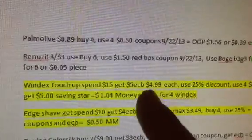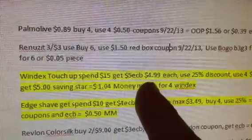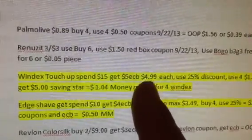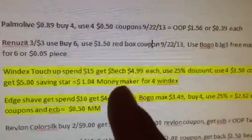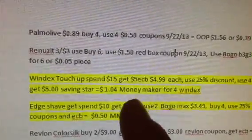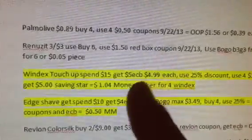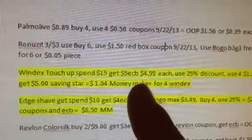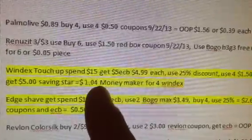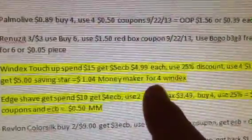That's what it is in my store — $4.99. So it depends on your store; you might need to change your deal up. I'm not even sure if it's going to hit the $20 threshold with the product only being $19.96. I might end up having a problem. So I'm thinking I might purchase a Glade product — probably one of the sprays that are not too expensive — and possibly use a $0.50 coupon and my 25% off. But if it does trigger the $5.00 SavingStar, it will end up being a $1.04 money maker for four Windex products.